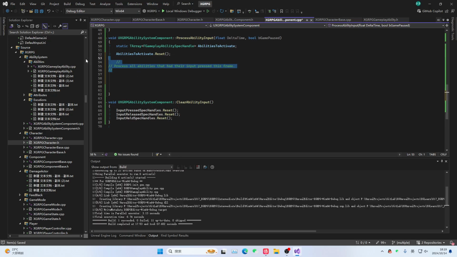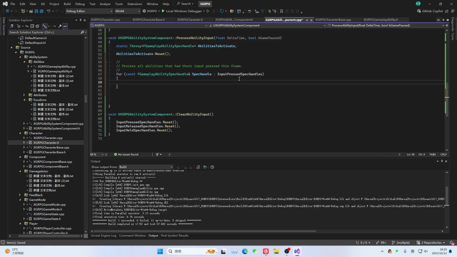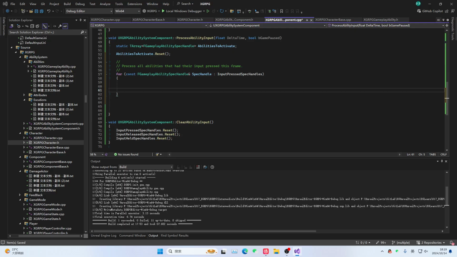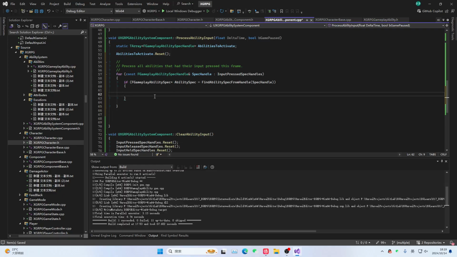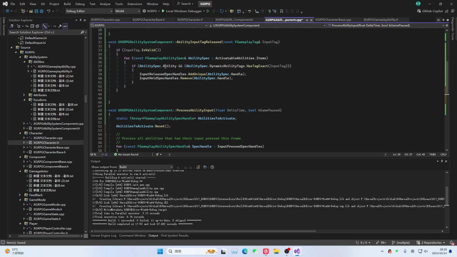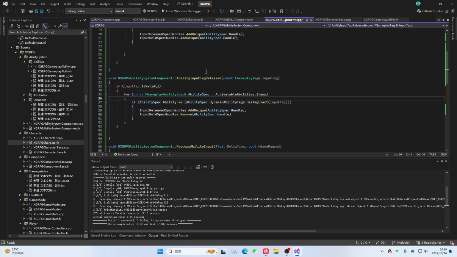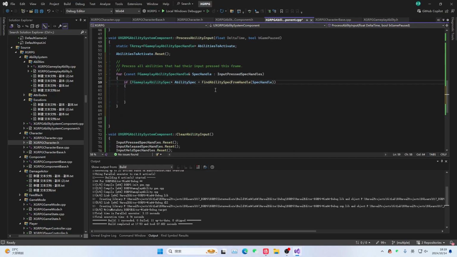Here, we first check what tags we have. An input was made, so we first iterate through the tags we just added here. Then we go find it, that is, whether we can find this ability, something called specific. Of course we can find it, because we are here. We find it, we need to add it here. It is only added after finding this thing. So here it is through finding it here.